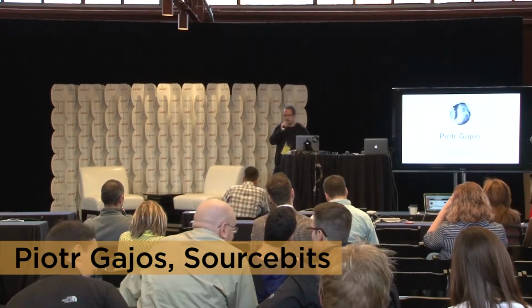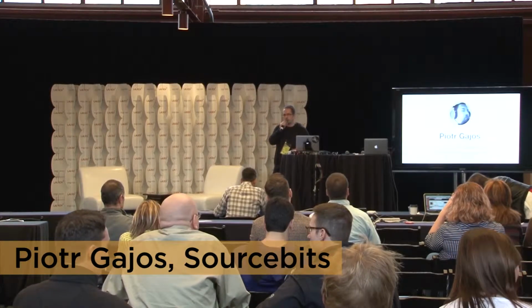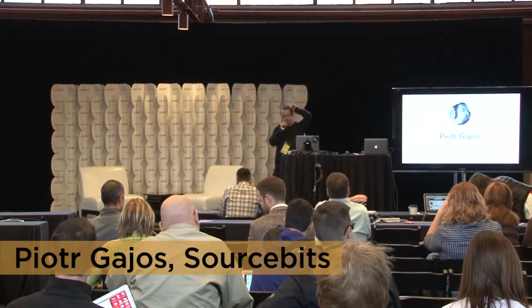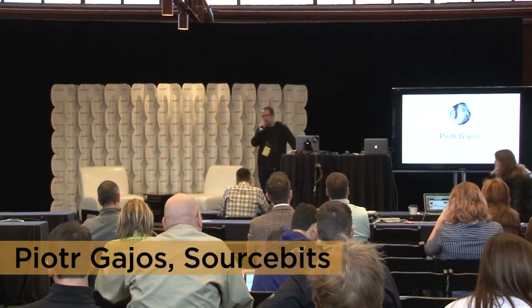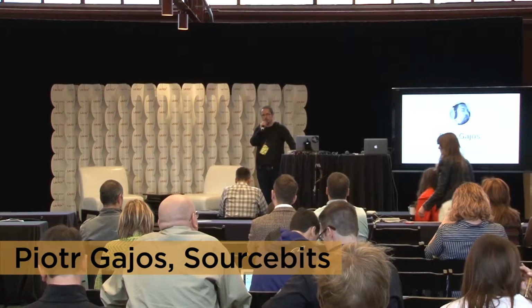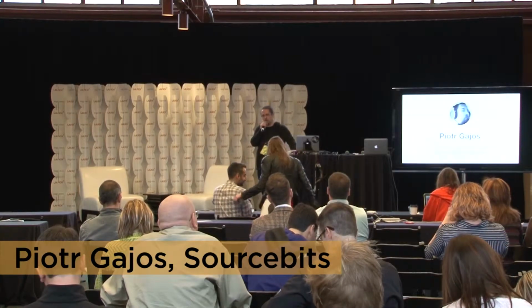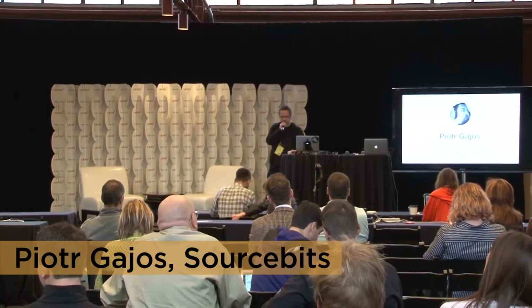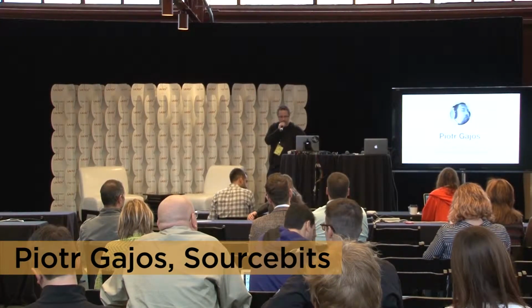First of all, a bit of an introduction. My name is Piotr Gajos. I'm Polish. Moved here recently, about 2 months ago. I'm an SVP of design at Sourcebits, and I've been with the company for about 6 years. Shortly before that, I won an Apple Design Award for a dashboard widget called iClip Lite. That's me.